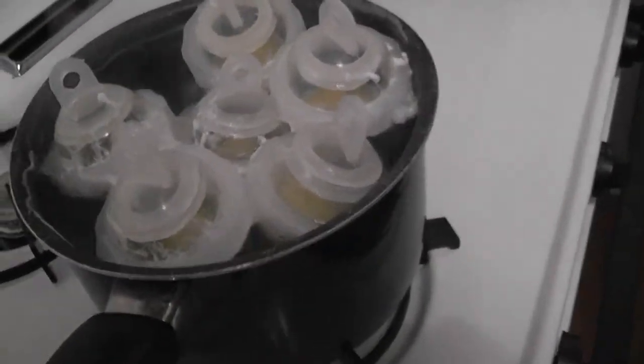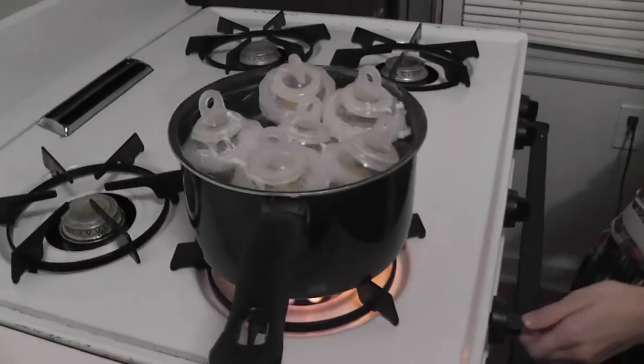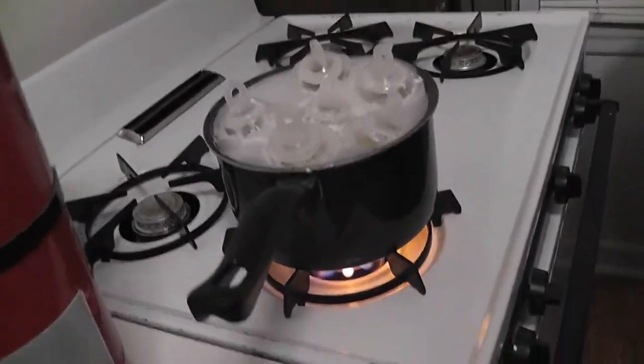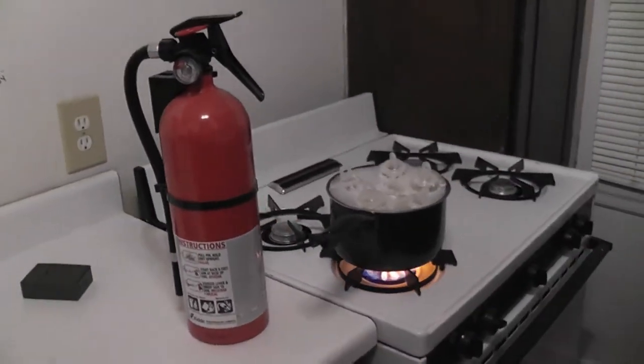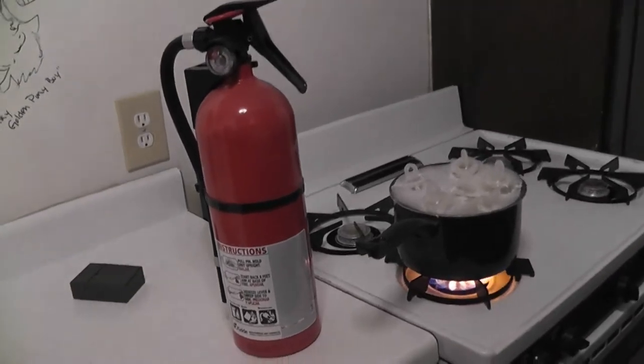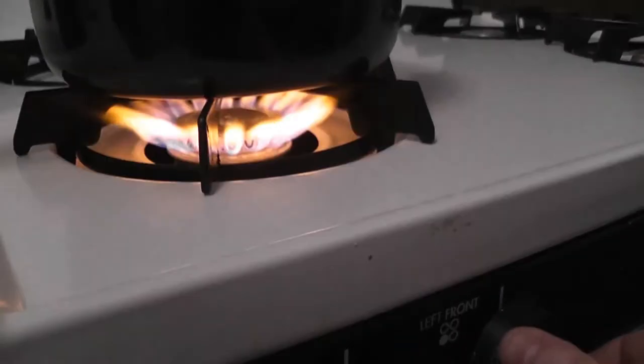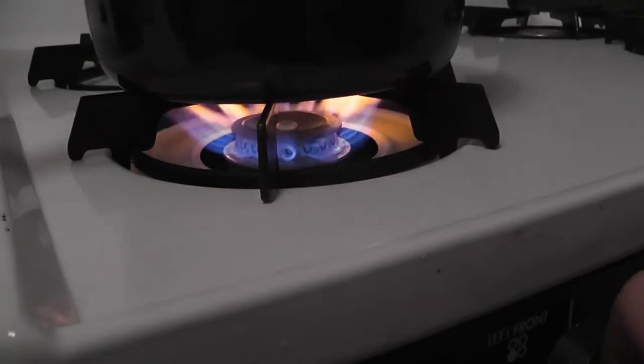Apparently, I filled it too full of water. And it tends to do that. Since we turned the... Man, it's barely on, girl. I got a fire extinguisher. It's all right, I'm good. In a panic, I got this! Like George Lopez. Just in case, so Mom will quit worrying, we have a fire extinguisher. On it. That's what I told her.